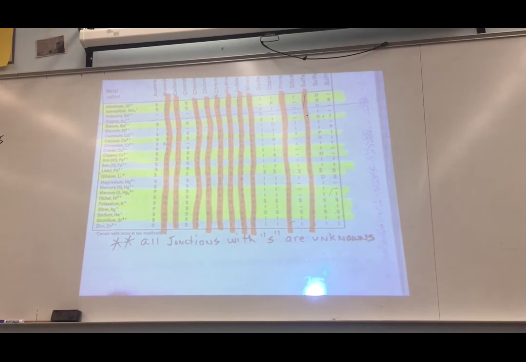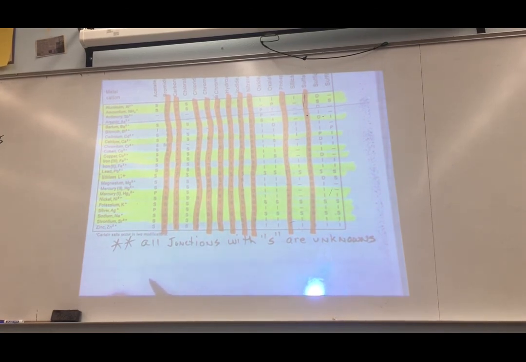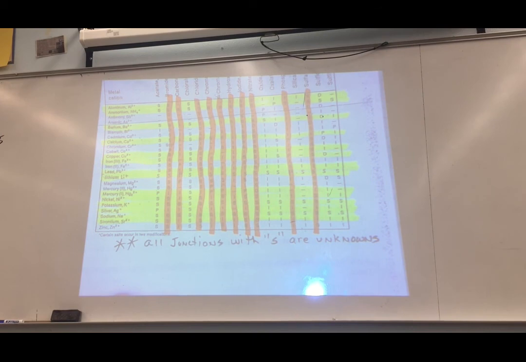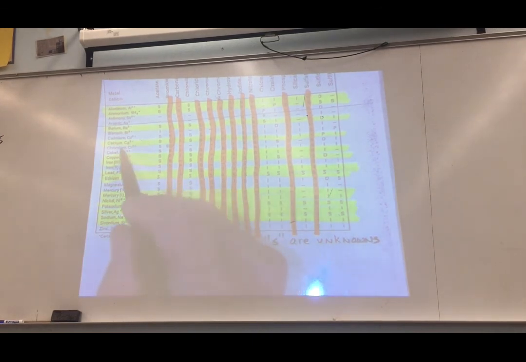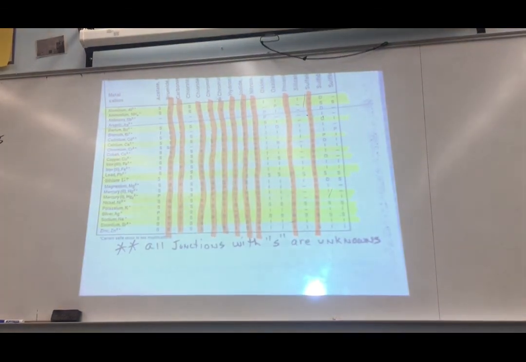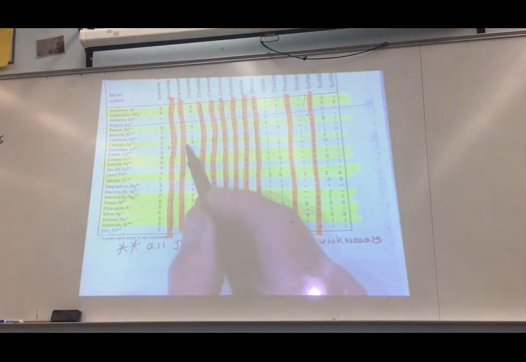Okay? So, can your unknown be calcium carbonate? Look at that. Can your unknown be calcium carbonate? No. So you know not to guess it. Why did I say no? Calcium's a possibility. Carbonate's a possibility, but calcium carbonate is insoluble. That means it would be a solid in the test tube, not a liquid, and yours is a liquid.